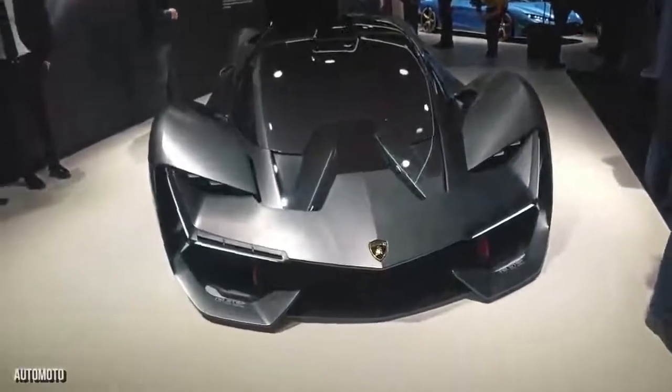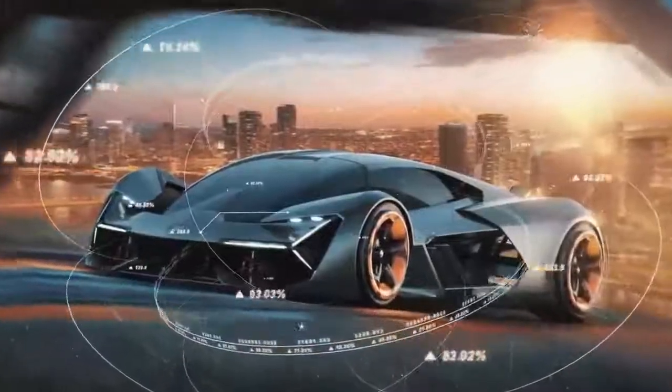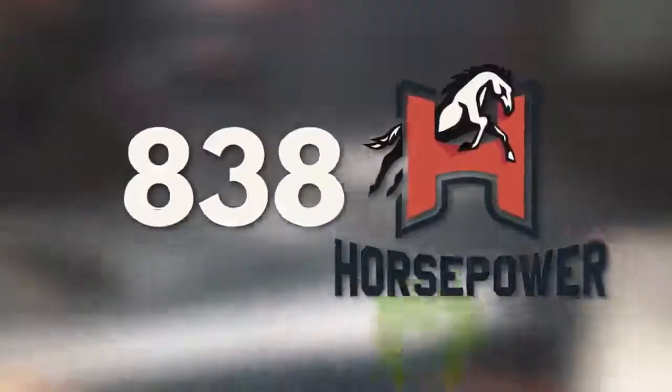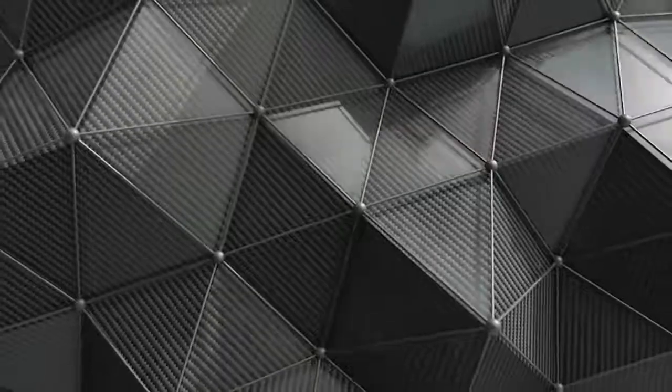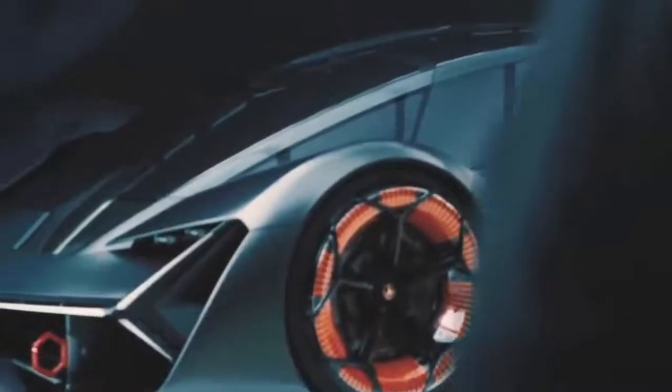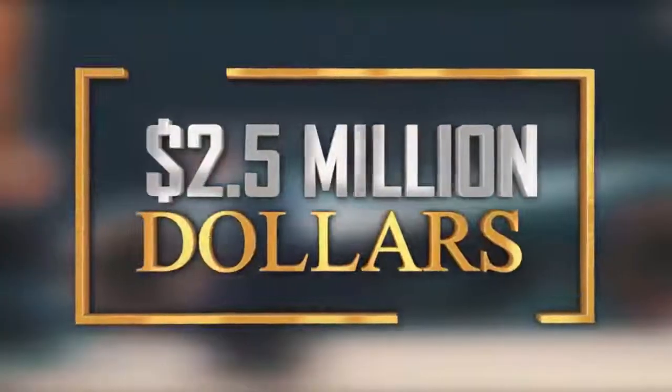Joining the futuristic party is the Lamborghini Terzo Millenio, a concept that Lamborghini is proudly claiming to be the sports car of the future. This hybrid supercar, while being mostly electric, also has a 6.5-liter V12 engine, so the familiar Lambo power isn't totally tossed aside — around 838 horsepower and 625 kilowatts. If you're drifting around a corner and clip a mailbox, fret not, because the fully carbon fiber body is fitted with miraculous nanotubes that can repair themselves if sensors detect any small cracks and dents. We really are living in the future, folks. In case you're wondering about the actual price, you better have a spare 2.5 million dollars lying around.